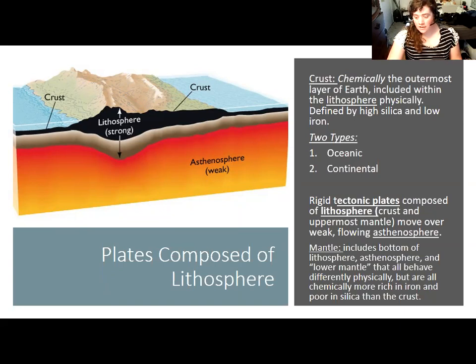And the lithosphere is again a physical layer. Something I found very confusing as an intro geology student is that there's the mantle and the crust, and then there's the lithosphere and the asthenosphere. You kind of have to just know which system you're dealing with, whether you're talking about the chemistry or the physics. So lithosphere and asthenosphere are all about physics, and that really leads us into plate tectonics, because the plates that give plate tectonics their name are in the lithosphere. They're the upper rigid part, and they're basically floating over the asthenosphere, the weak, still solid, but kind of plasticky part.